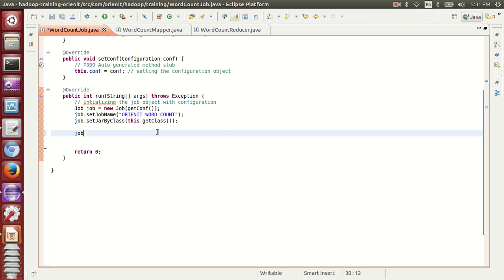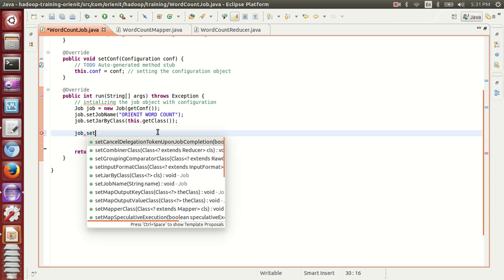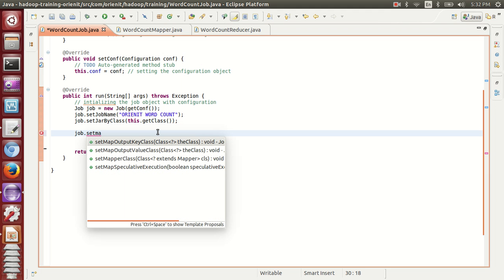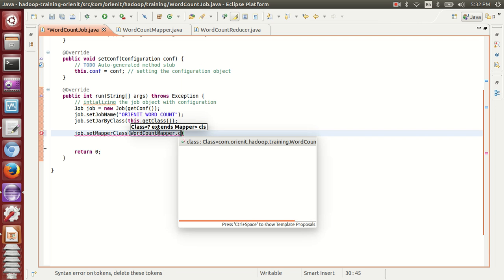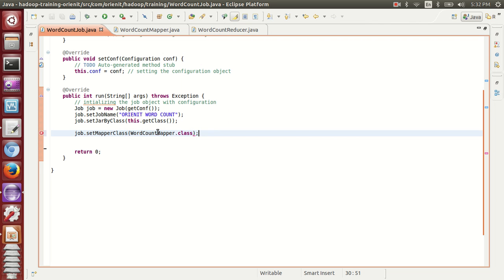Now go for the next line. We need to set our mapper class. For that, word count job, so job dot setMapperClass. What is my mapper class? WordCountMapper dot class. This is the line for setting the custom mapper class.